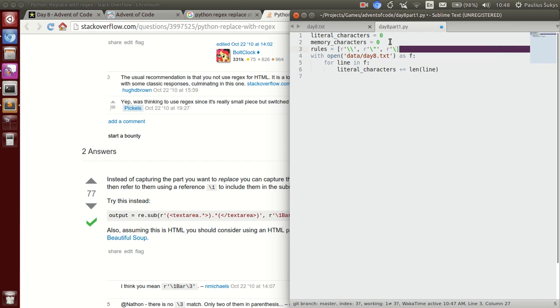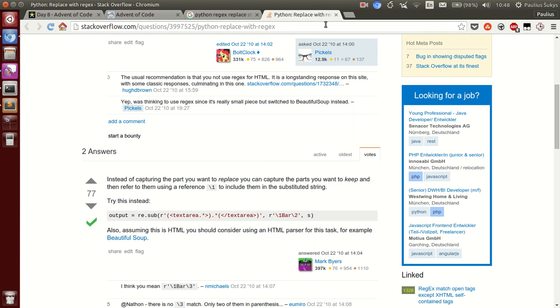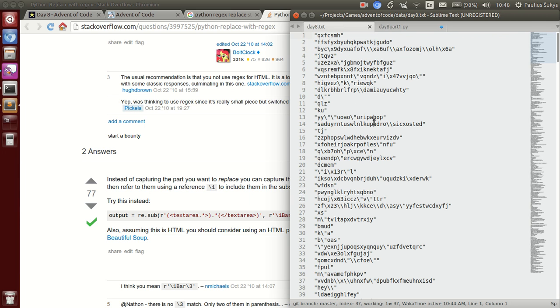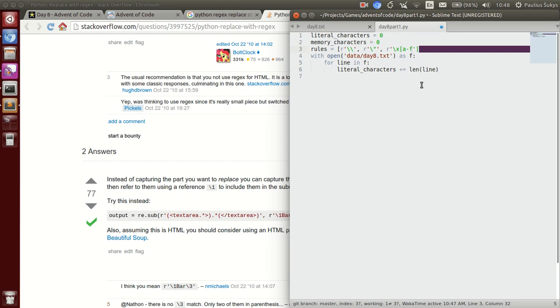So it's slash x, okay, slash x and, so it could be from A to F, or is it based on, let's see, yeah, they're lowercase, so let's hope they're always lowercase, from 0 to 9.